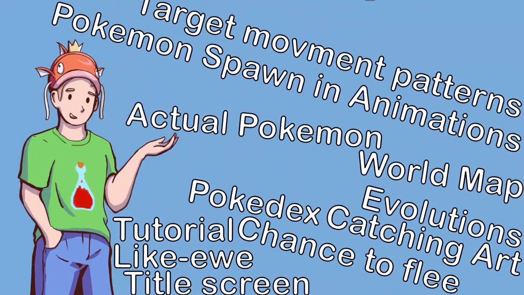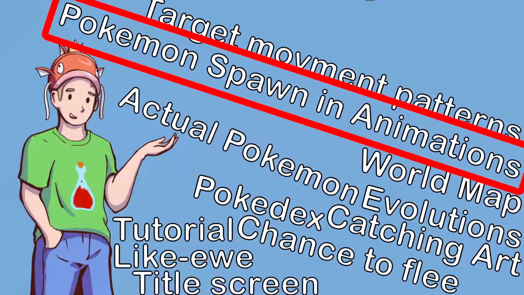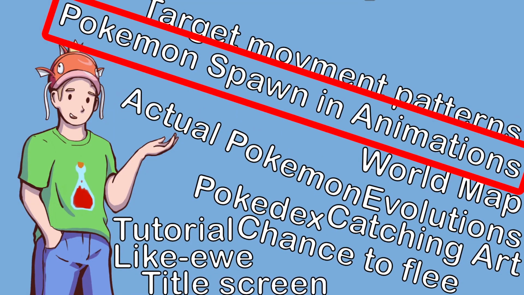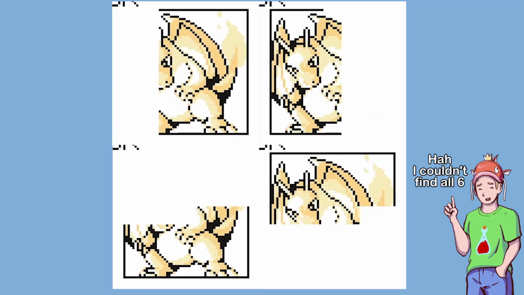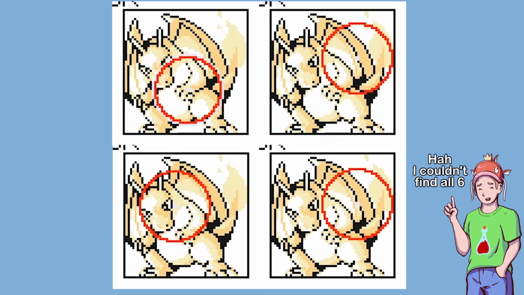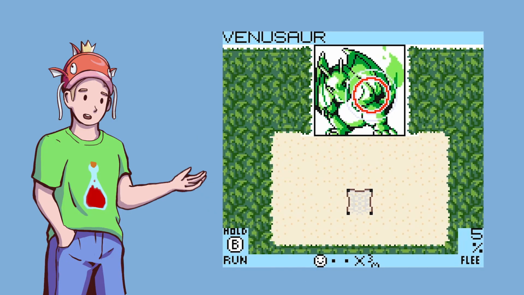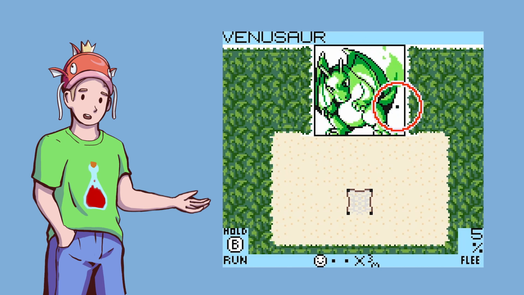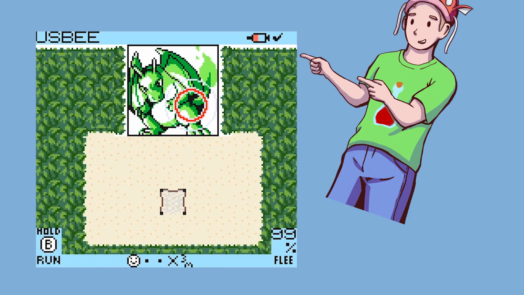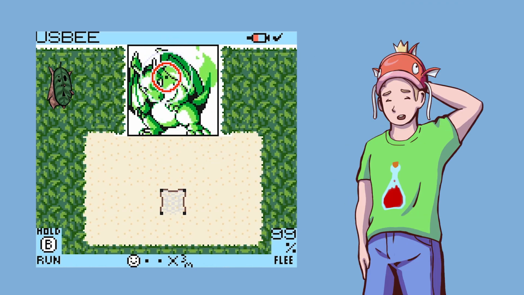Naturally, I decided to work on one of the less important features, Pokemon spawn animations. Now, there are 6 ways a Pokemon can appear. They're alright. Next, I decided to finally finish up the catching level. I was planning to save this part since I didn't really feel like doing it, but I had to finally give in. Here, we have the previously caught indicator and the evolution percentage or something. I haven't decided what it's called yet.